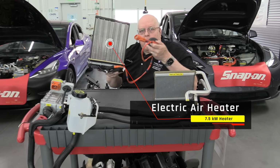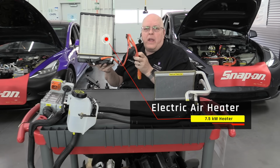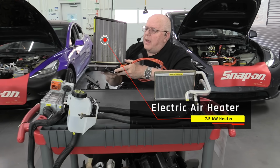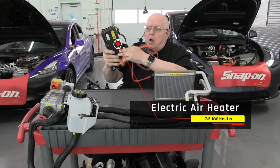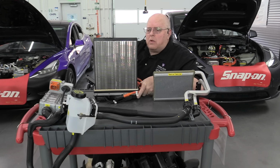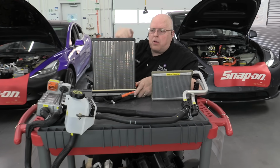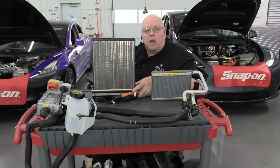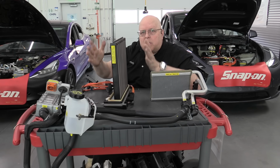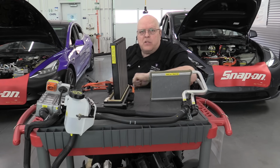So this part right here is called a positive temperature coefficient, or PTC, air heater. It has an orange cable. It connects to high voltage, and there's a controller built into the bottom housing here, and then we have these heat fins, and the controller electrically heats these fins, and the blower motor blows air through it, and we get hot air inside the passenger compartment of an electric vehicle. This one piece replaces all 11 of these other pieces.